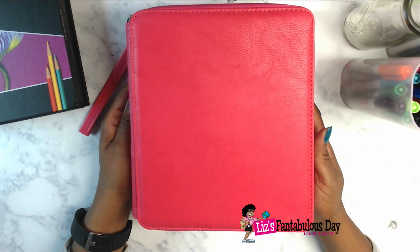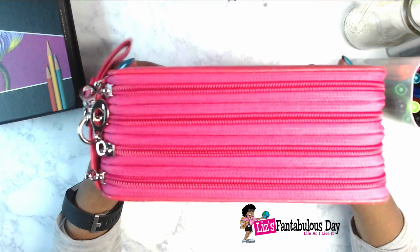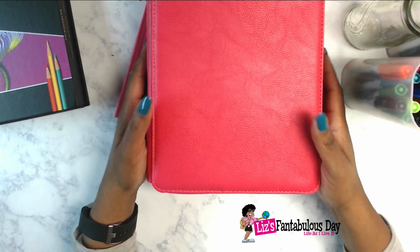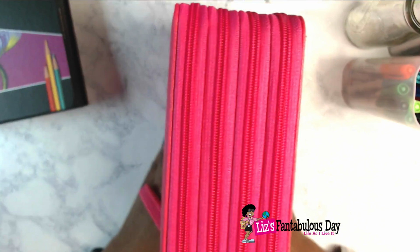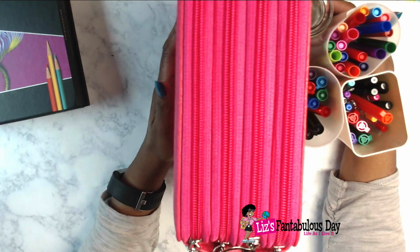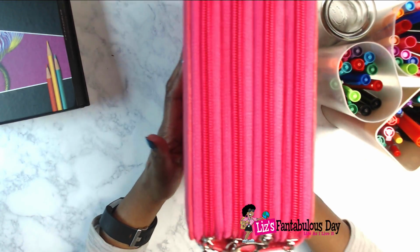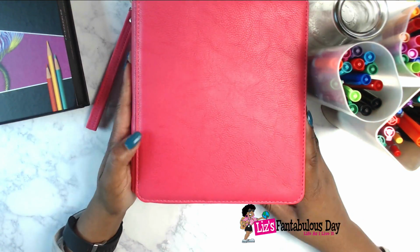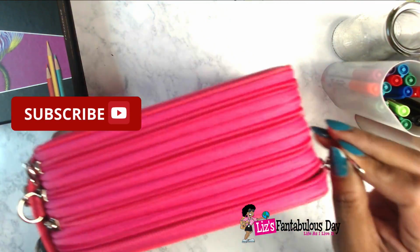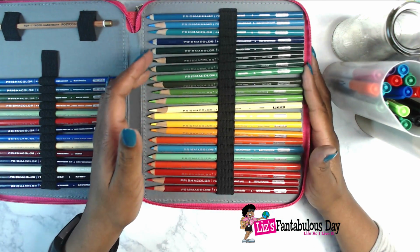Okay, so now I have this all zipped up, and you can see it's still pretty fat. It's about the size of maybe 2 large novels, and I like the way this sits up because you can sit it on your bookshelf next to some books, and you can even use it as a bookend if you wanted to, but it'll sit up by itself as well, so that makes storage very easy. And it can lay flat, and it's totally flat with all the pencils inside of it.